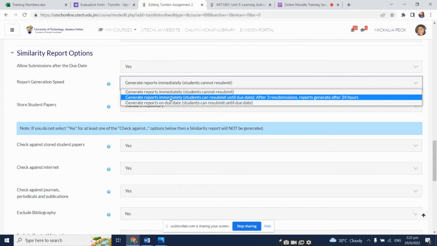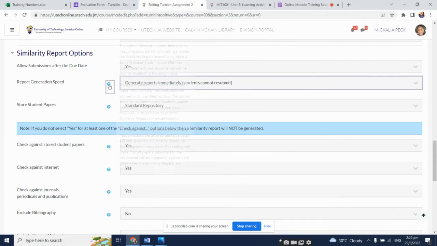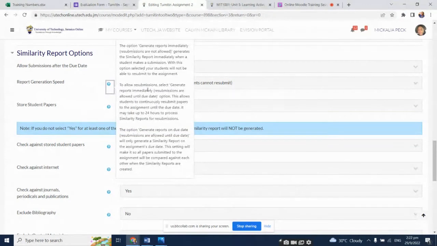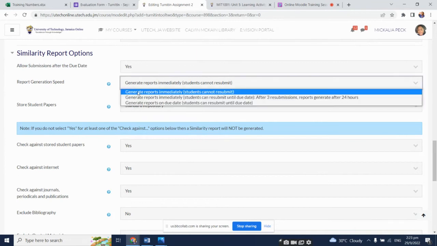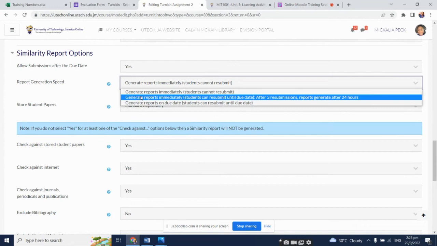And kindly pay close attention to this option. When you're setting up the Turnitin assignment, don't rush to do it. Take your time, go through. If you feel lost, you just click on the little hint button here and it will detail for you what each option is about. You can always refer back as well to the online training module I had shown you, because that actually has videos to guide. It also has live recordings that you probably would have missed that you can refer back to. All right, so I'm going to select the second option.